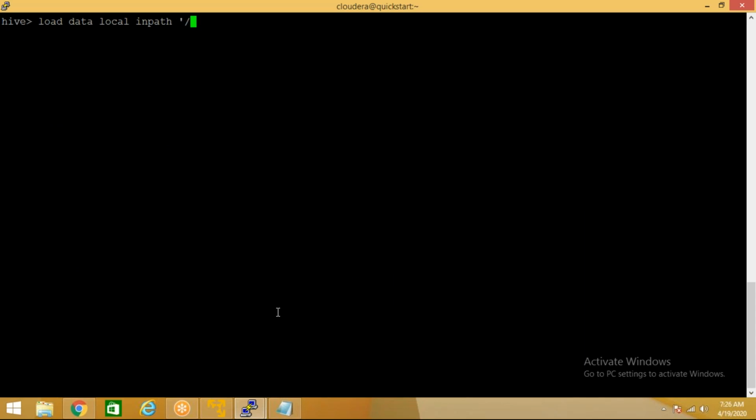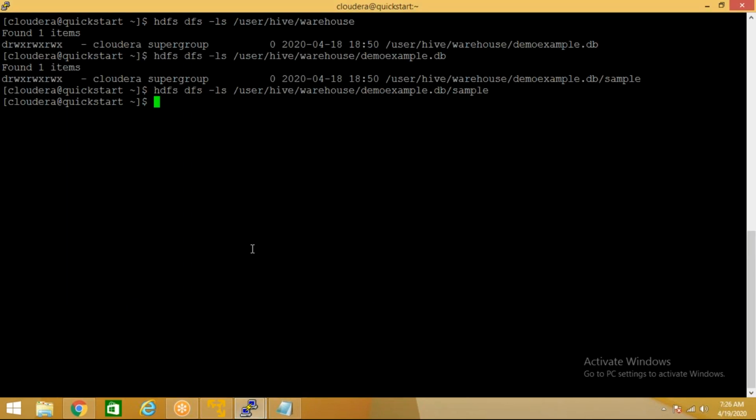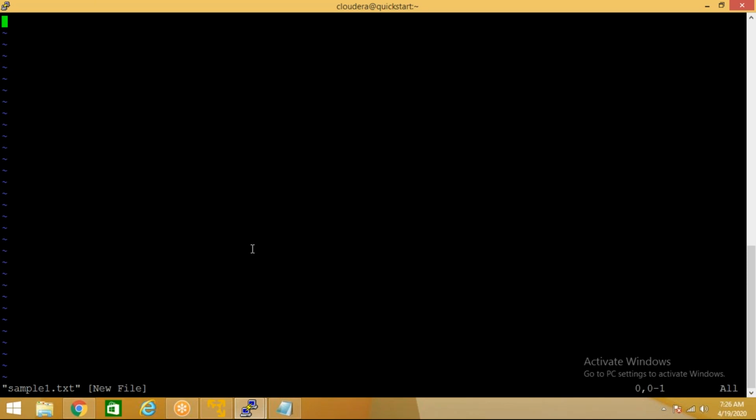Okay, home. Did we create the table? Did we create that file? No. sample1.txt. You need not give .txt also, you can just give sample. There is no need of giving an extension like Windows. In Windows also, when you are doing some ETL process, it will not ask you the file format, and you can create a file without any dot extension also.